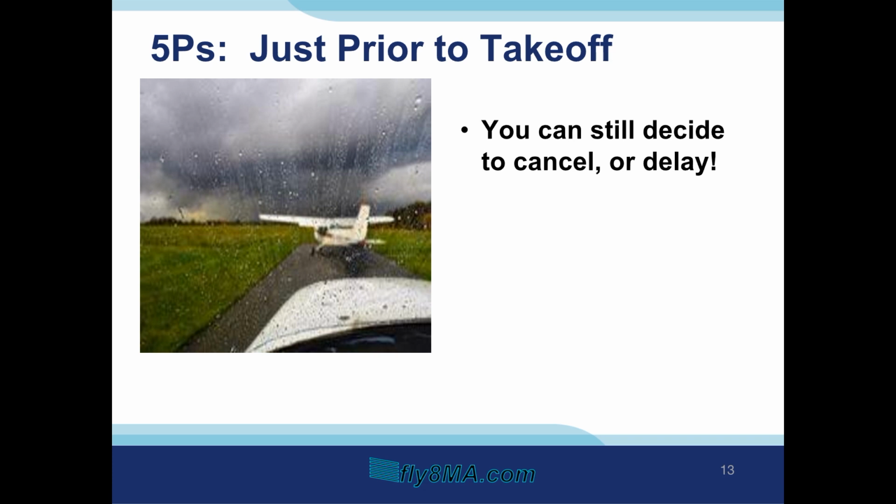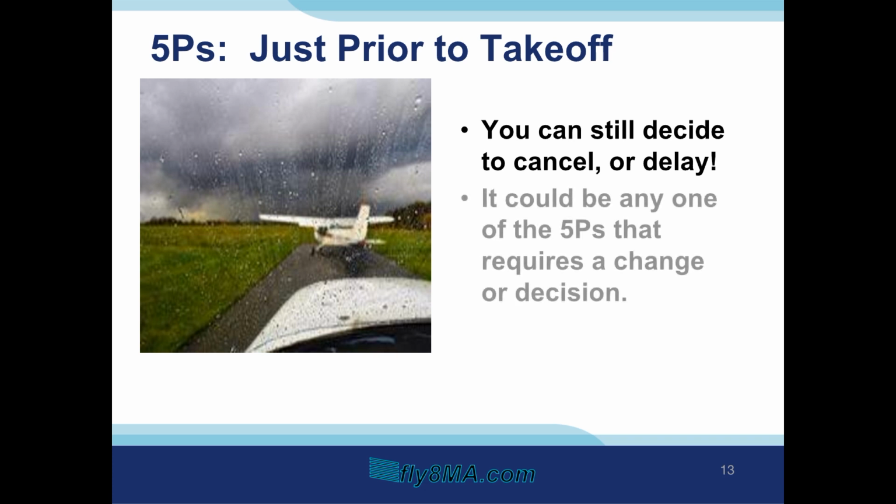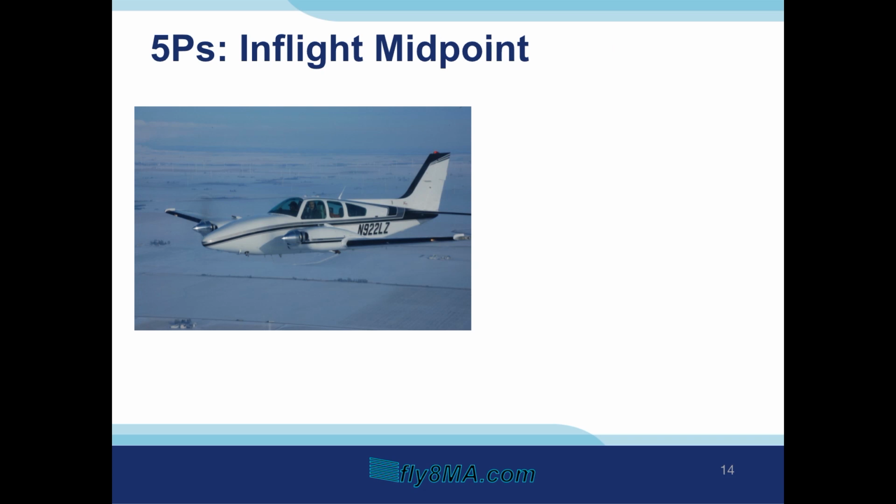If you find yourself in a scenario where you need an emergency takeoff, that's not good. There's some other things that have gone wrong besides the flying. It could be any one of the 5 Ps that requires a change or a decision, or change to a decision that you've made. So any of those 5 Ps can affect you all the way from, hey, it's a great day, to just one of those Ps being out of line and you saying, okay, no, we're not going to go fly today. Remember, it's always better to be on the ground wishing you were flying than flying wishing you were on the ground. I've been in those scenarios.